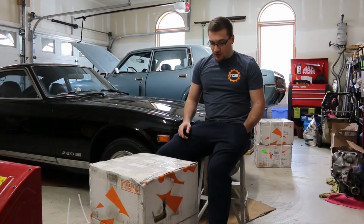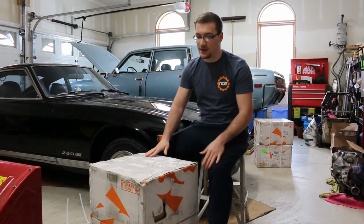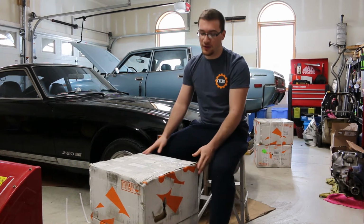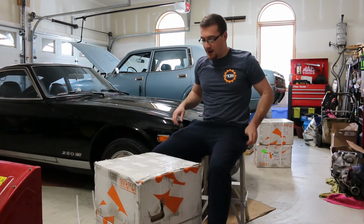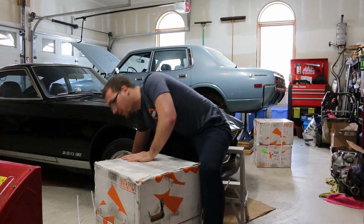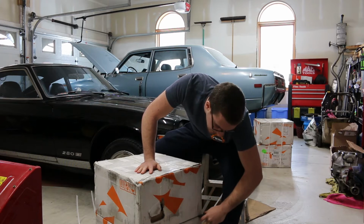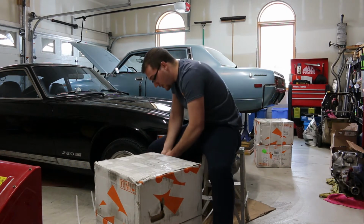Now I do want to mention, when you do get wheels like this, you want to check the boxes too to see if there's any damage. This corner here is pushed in, but depending on how the wheels are packaged, everything should be alright. This brings me to my next point too. When we're opening up the wheels, you don't want to just open up one. You want to open up all of them, because if you have damage on a wheel, you're definitely going to want to take care of it as soon as possible.